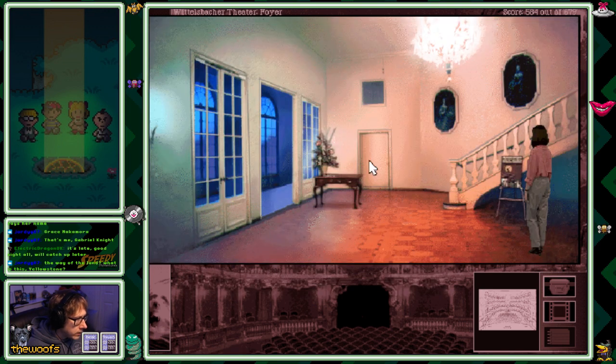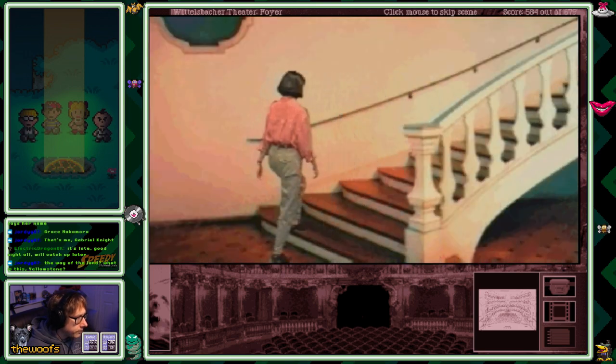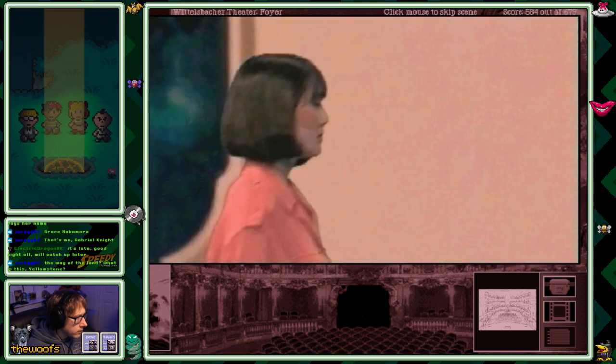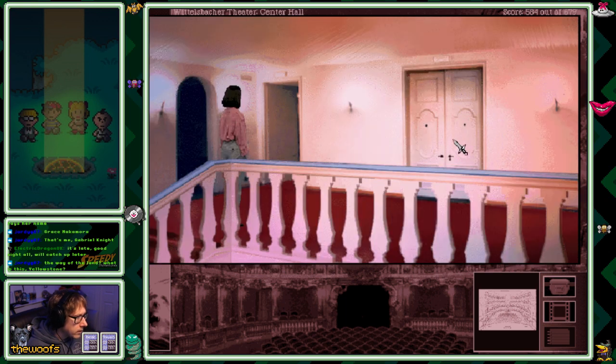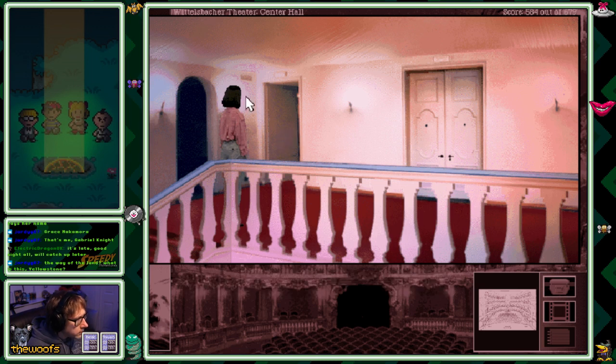Yeah, so we've already investigated. Have we gone upstairs yet? I don't know if we have. I feel like we have gone up here, but maybe not. The restrooms are back there. I don't need to go that way at the moment. Okay, restrooms unavailable at the moment.